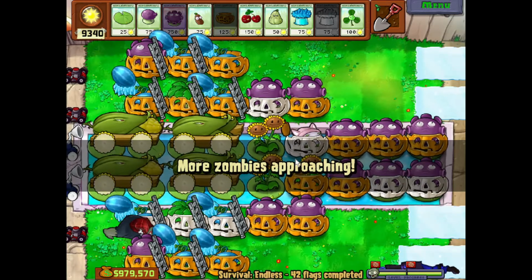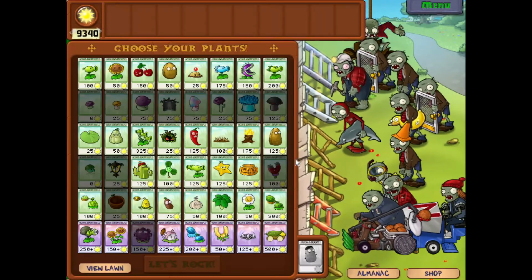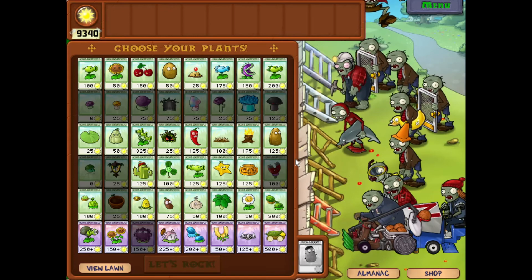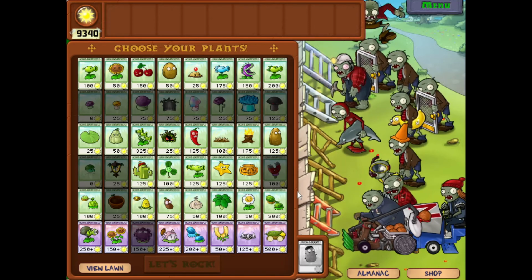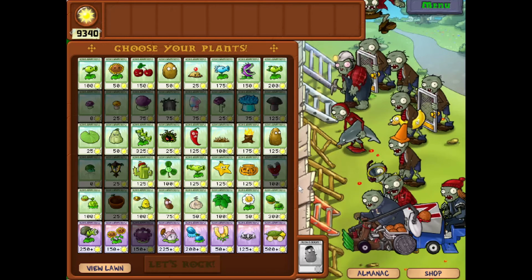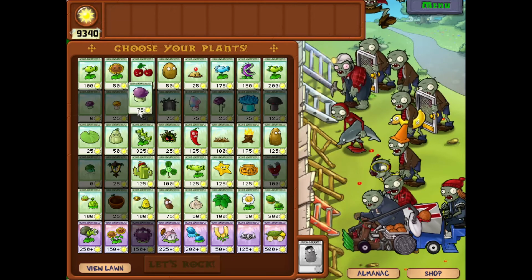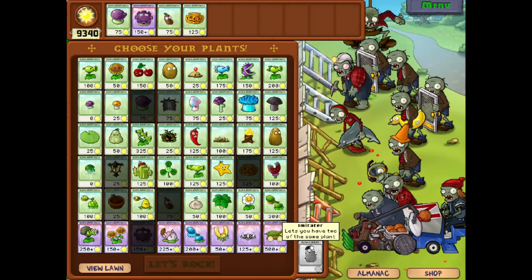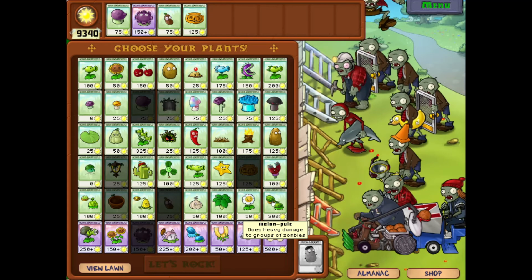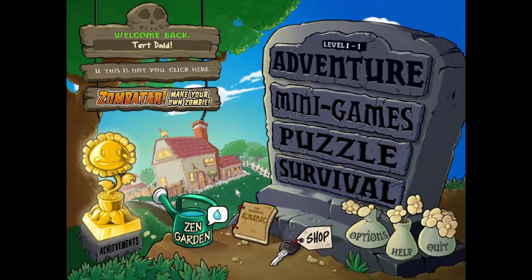Well, what do we got now? Ladder zombies with Zambonis. I might be able to get that front one done. I need that, I need that, I need that, I need that. Well, I might call that an episode. Let's check our Zen Garden.